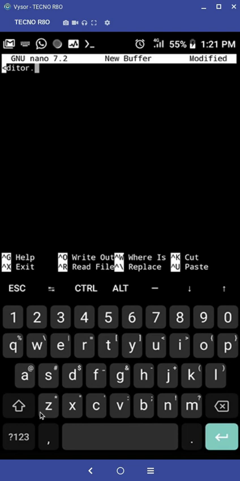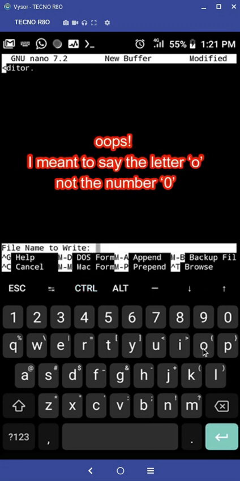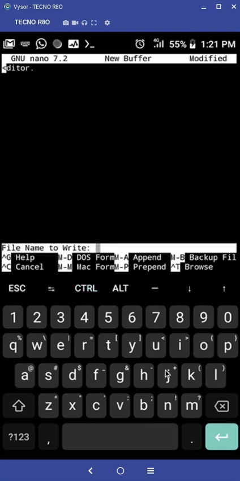As you can see from the instruction at the bottom of the editor, to write out the text to the file after typing, you need to press the Control key and O. Then you will get a prompt to enter the file name in case you started an empty file without a name, or you can edit or confirm the name in case the file already has a name.